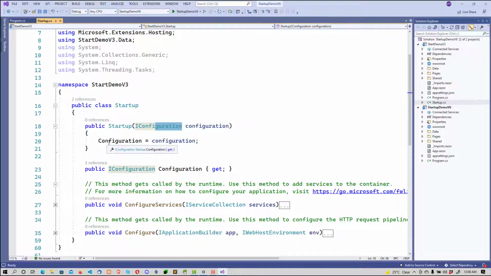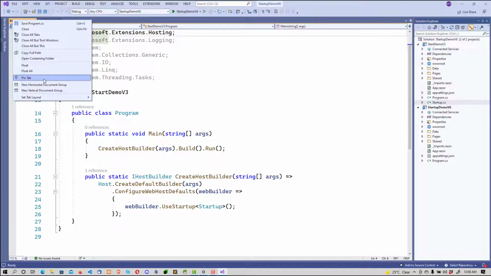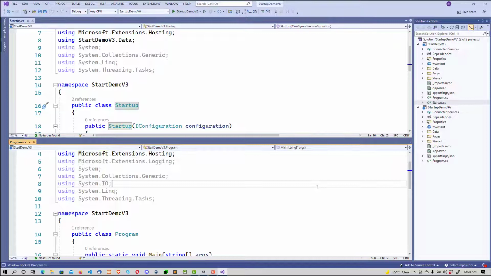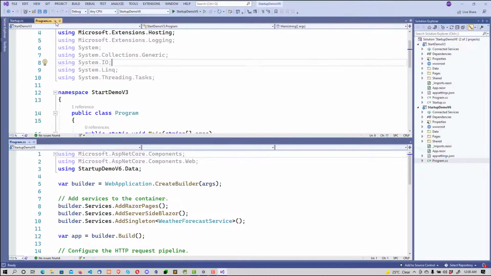This startup class is injected in program.cs as a bootstrap class. That's the basic idea behind having program.cs and startup.cs. And along with program.cs, we have imported a lot of libraries here and are creating a main method. Now let me split this screen horizontally. And here, let me open this program.cs file, and let me drag this program.cs file here.